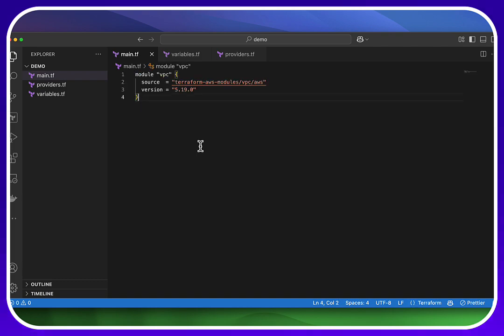So this is very basic, right? We could actually use this. I could go in there and run a Terraform init and an apply, and it would probably create a module for us. It's going to use any of the defaults, but we would create a module. However, we want to customize this, okay?